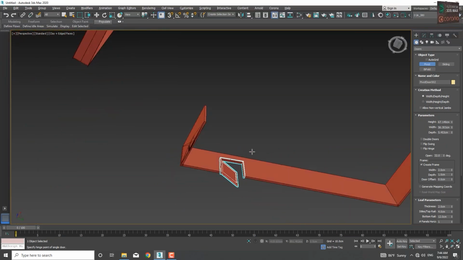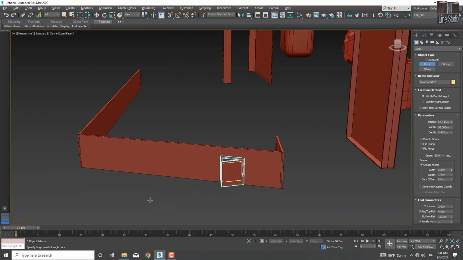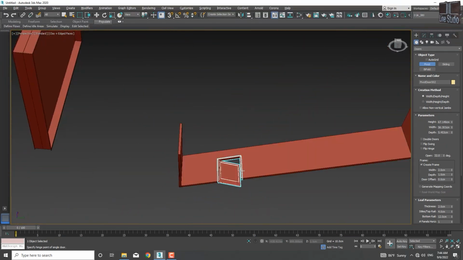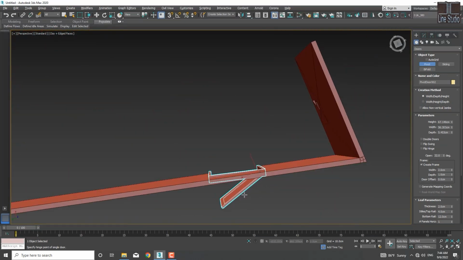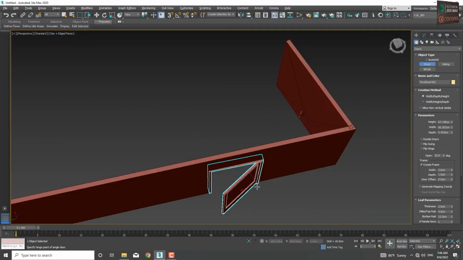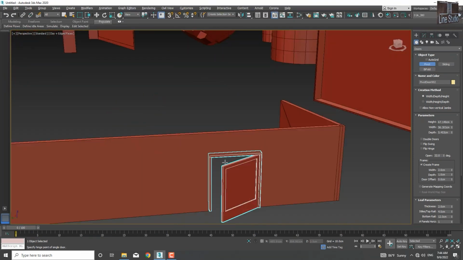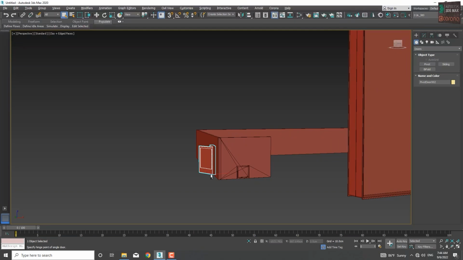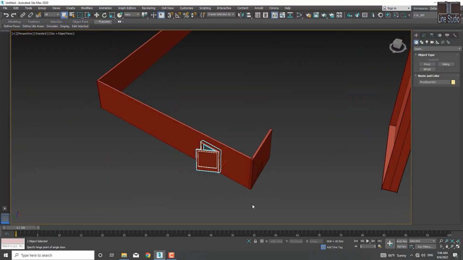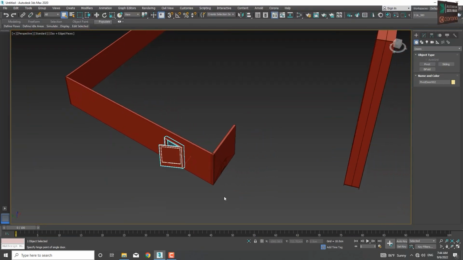You see, it opens up the wall itself, recognizes it, and creates the door. And you can make changes that you want on the door or that window. And in the same way, a door is created. Very good.